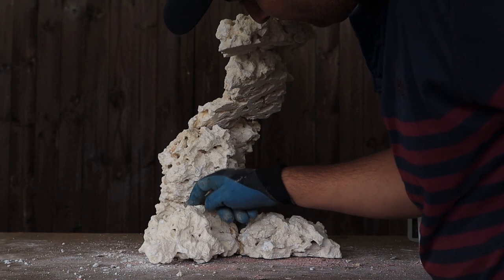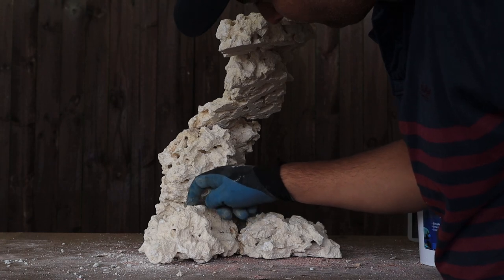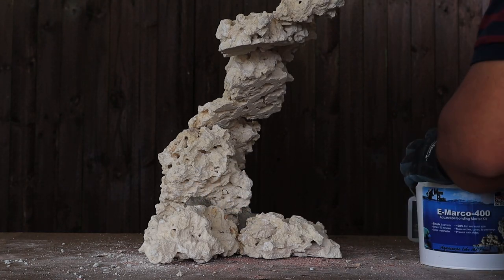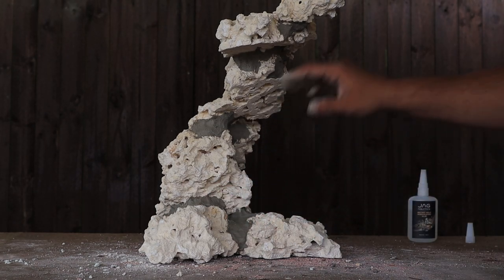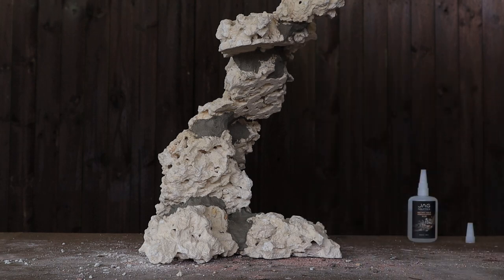And what you will see in the footage is, once I apply it to the whole scape, it's really rock solid, very stable, and I can lift it and easily move it around. Or like you can see when we are on site, we can easily place it at certain positions without breaking it. So you can see everything is pretty much done and ready to go. So this is how I apply the cement for all of my scapes, especially at the back.